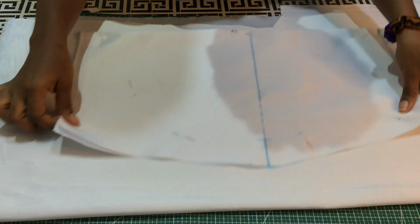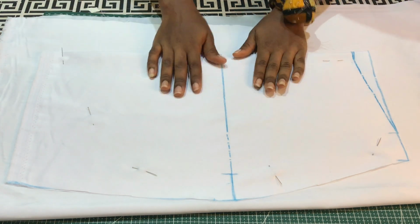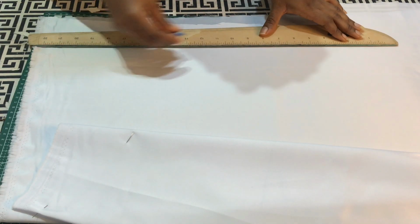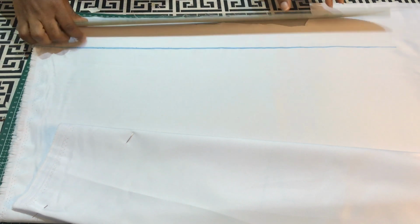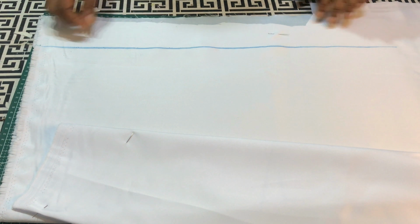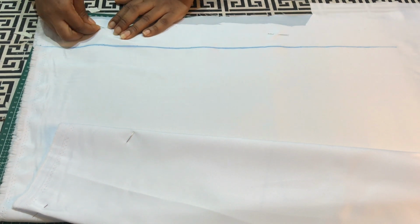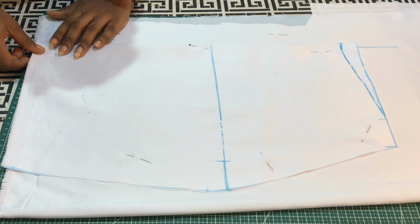So for the back, we need a zipper allowance, right? So I'll first draw a very straight line. That will be the center back, and that is where I'll place the center of the front. That's the folded part of the front. I'll place it right on the straight line.